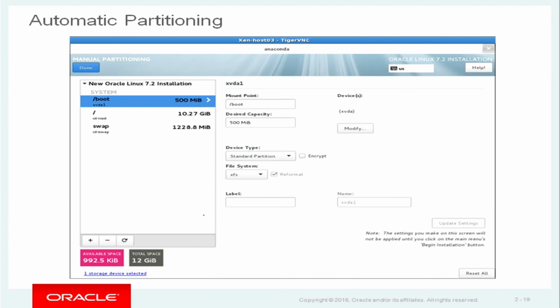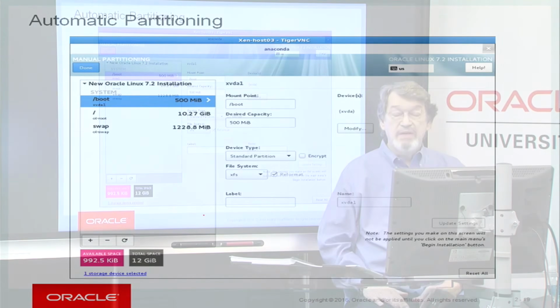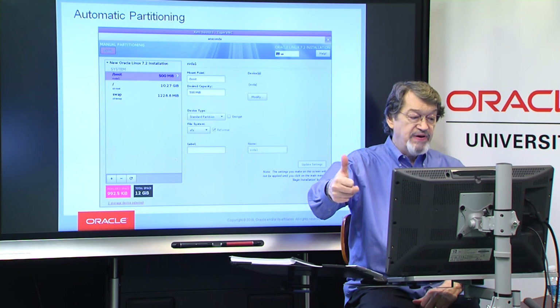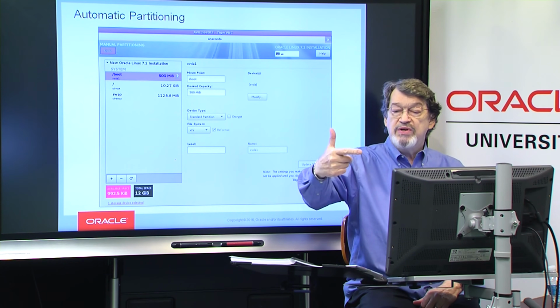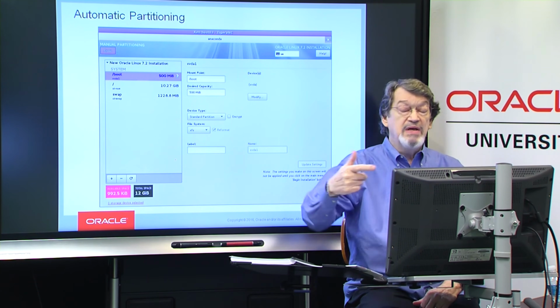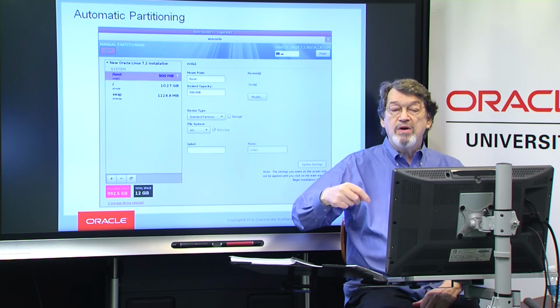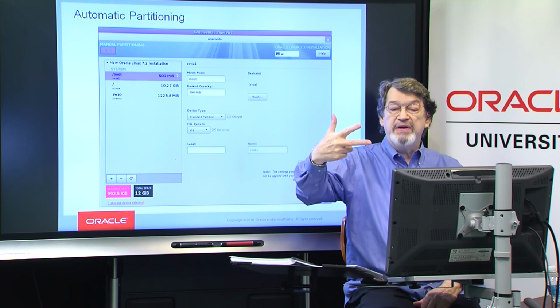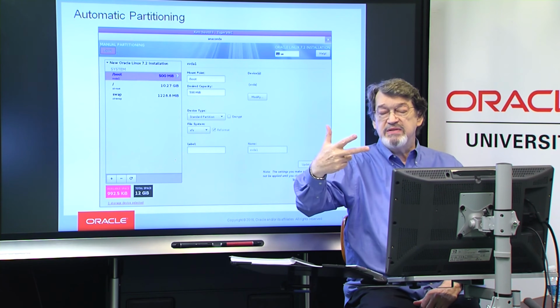And so the minimum requirement from Linux 7 is that you, one, have a boot location and that you have then a root location. That's it. However, Oracle adds a third, which is a pretty good choice.